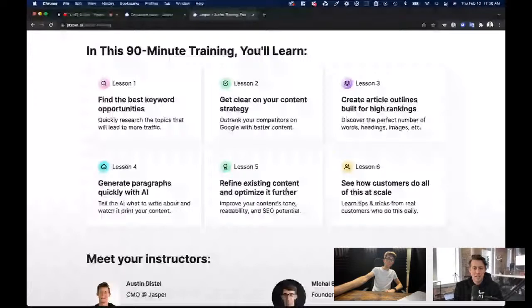We'll also cover tricks and tips to write quality content with Jasper, making sure it's grammatically correct, plagiarism free, and original. This workflow has been revised many times over the course of the year since we launched this integration with Surfer about a year ago. From what I can see, around three to four thousand people are using this combination, and the community has surfaced a lot of really cool ways to use this integration.